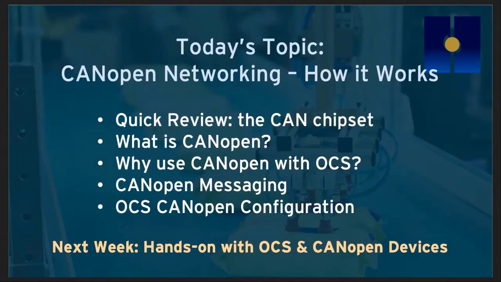Let's take a look at an outline of our talk today. Again, what we're talking about is CANopen, which is a field bus-based network as opposed to a proprietary network, which is what CScan is, and we've covered that the last couple of weeks. Here's what we're going to cover this week. We're going to do a quick review on the CAN chipset. Both CScan as well as CANopen are based on the same chipset, the CAN chipset. We'll do a quick review there, so if you've missed our previous couple of weeks, you'll still be able to keep up.